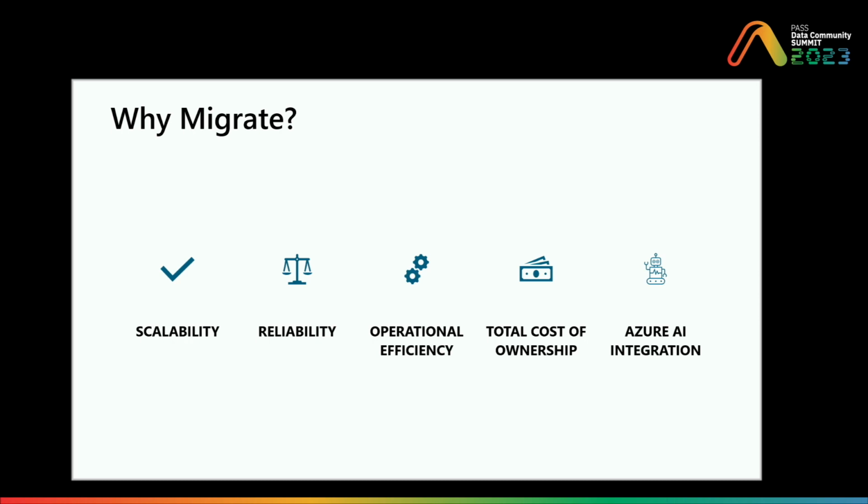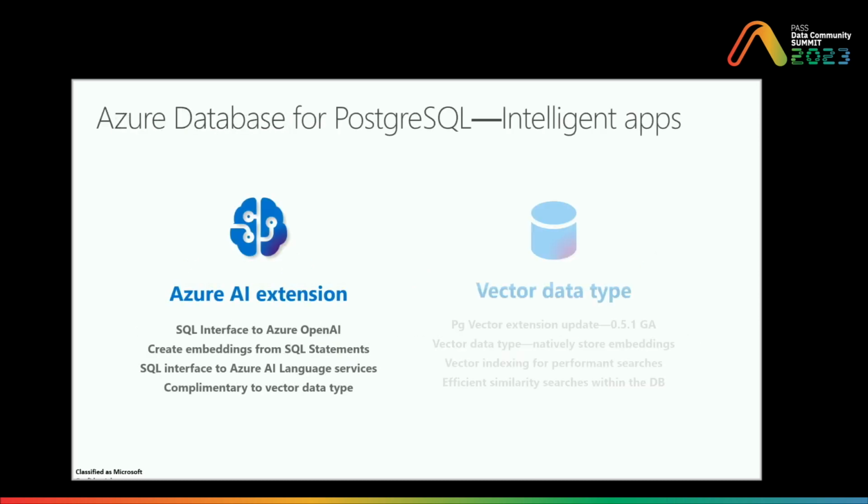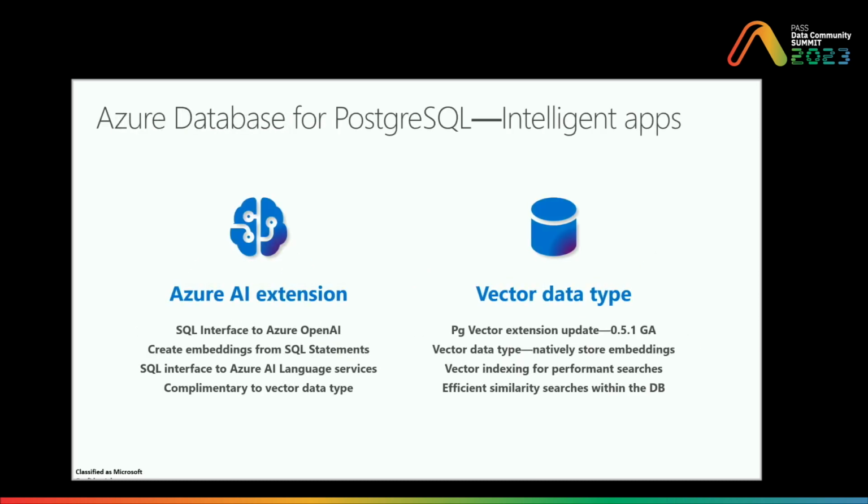And a few things in operational efficiency, you must have heard a few times during the past minute. We have announced SSD v2. Earlier Postgres was on SSD v1, and v2 is almost 4.5 times faster with less than half the latency. So it's significant performance. When we look at cost per performance, it's way beyond any other managed service we have there. I just talked a little bit about what we have released on Azure AI and the vector data type.